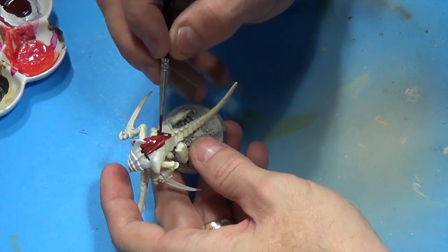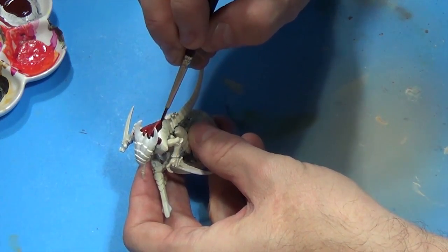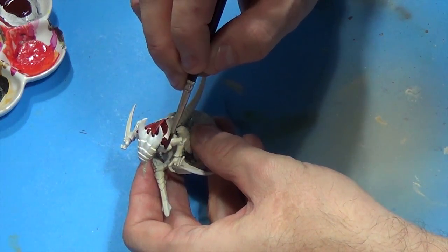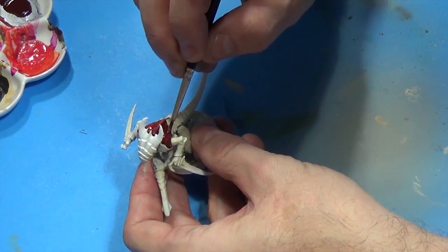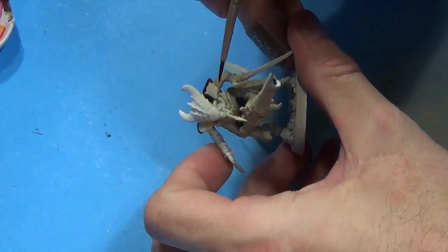One of the nice things about the Vallejo Model Air paints is you really don't need to thin it down, and it still gives really good coverage. It's one of my favorite paint lines.